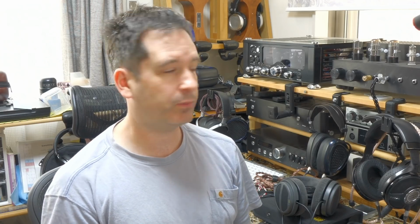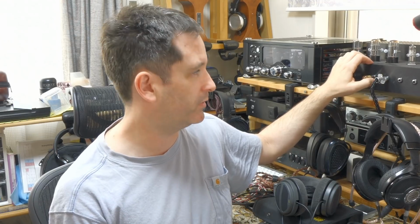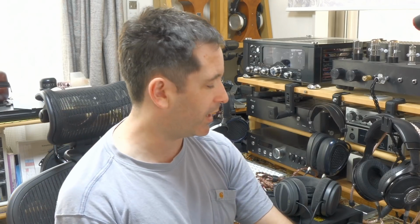Now, it's possible. There are various possible reasons why I liked listening with the Hugo 2 better. I think that maybe the slight harmonic distortion you get from tubes, even a tube amp that isn't designed to do that, can be nicer and sound a bit wider. But actually, direct from the Hugo 2 has been fine, and it could be something to do with the headphone sockets or the cable or something like that.